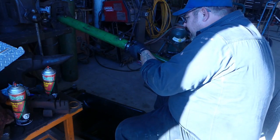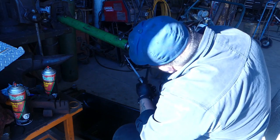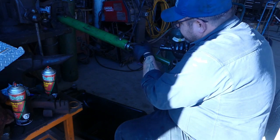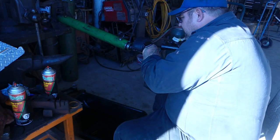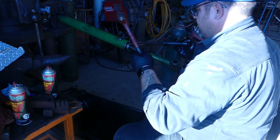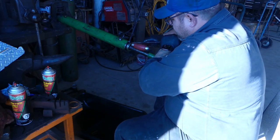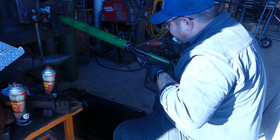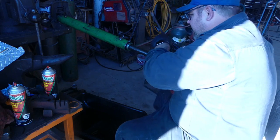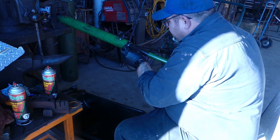And like I said, everybody's kind of different when it comes to this, but it seems to work sometimes for me, sometimes it doesn't. So that gives you a little bit of a slot to get it in and holds it tight. And then I try to push and tap all at the same time. The zip tie is kind of working. Not really though.